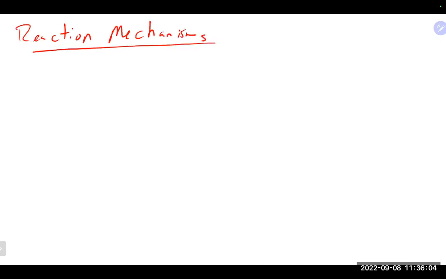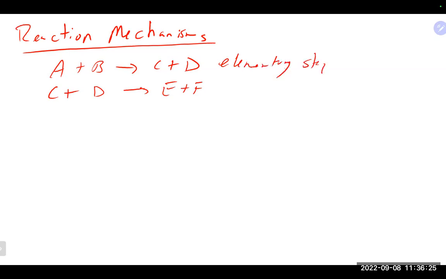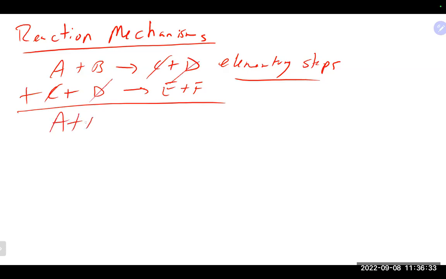So at the end there, we were talking about reaction mechanisms, and remember that reaction mechanisms are basically pathways by which reactions can occur. They oftentimes will occur through what are referred to as elementary steps. And we could add these elementary steps together to get our overall reaction, which in this example here would be this.